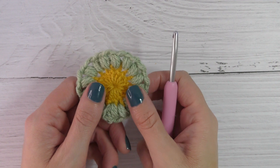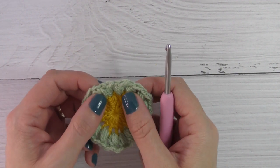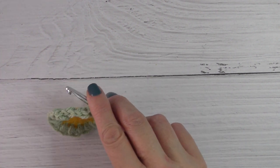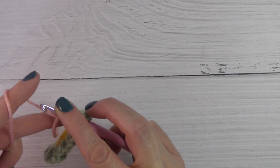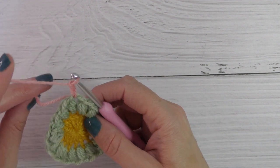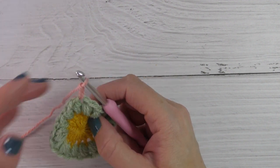So for this next round, for round 3, is going to be the cluster round, which is the 4 double crochets together. So insert your hook in between 2 of those puff stitches and pick up your next colour yarn, and then you're going to place that over your hook and just simply pull through and chain 2. So what I like to do here on this round, I will not crochet over this tail, I will sew that in later at the end.